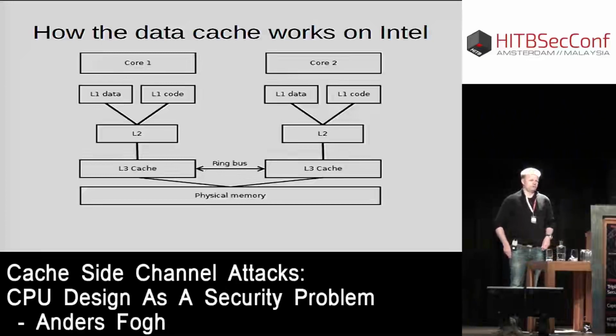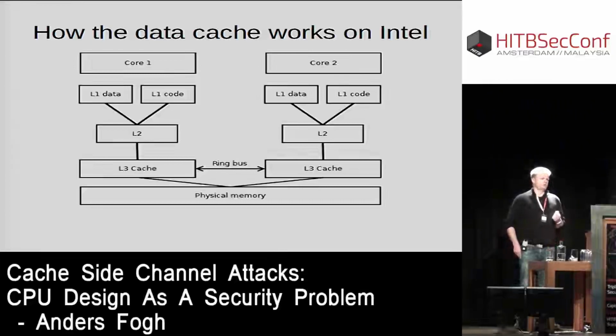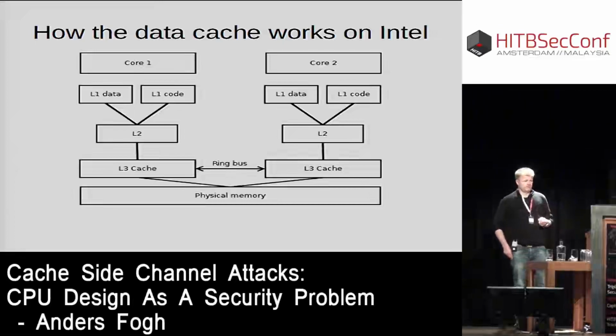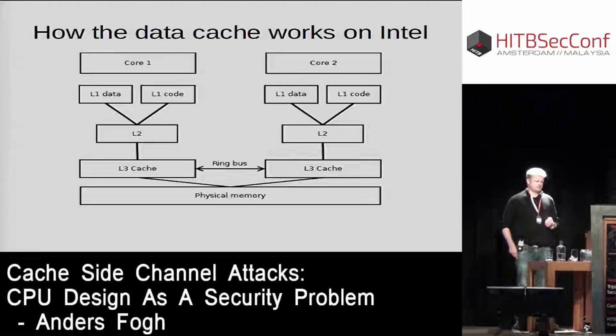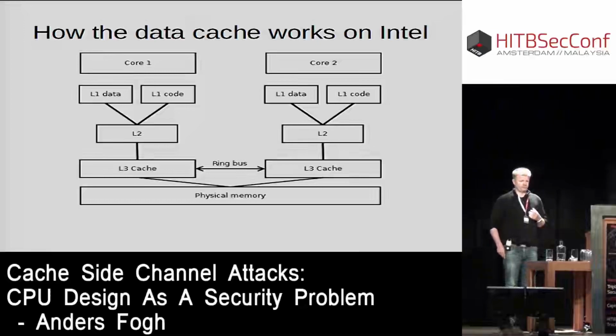Imagine that Core 2 does a memory request for memory. Well, it's first served in the L1 cache if it's possible. If it's not possible, it will be served in the L2 cache. And if it's not in the L2 cache, it will be served in the L3 cache. If it's not in the L3 cache, it will be checked if it's in the L3 slices on the other cores. And if it's not there either, it will be fetched from physical memory. What typically happens is that the physical memory is then written into L3, and if the L3 is already full, something will be thrown out. This is called eviction.